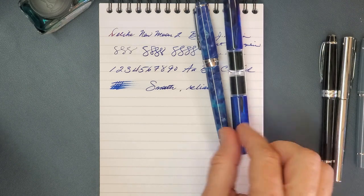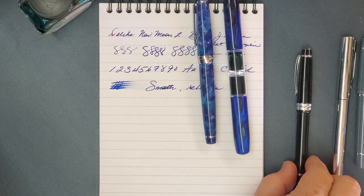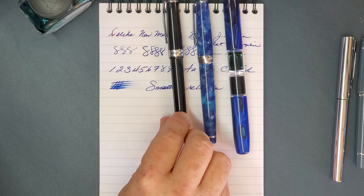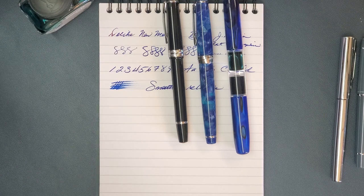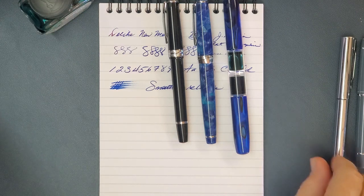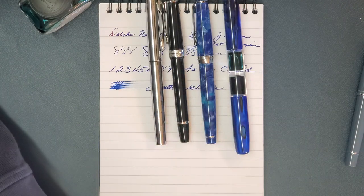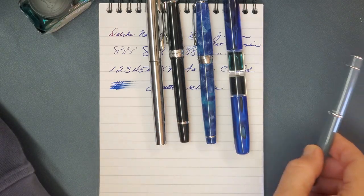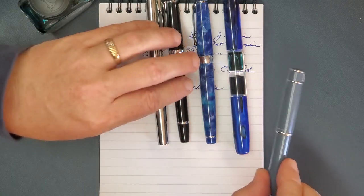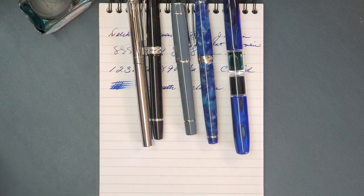This is the Pen BBS 469. Give you some size comparisons, and that pen I'll be reviewing soon. Like that one a lot more than I thought I would. This is the Cross Bailey Light, which, again, whatever viewer sent that to me, I really appreciate that. That was very nice. And then this is the Waterman. I just completely lost the name. But that's a Waterman. Look at that. The Waterman Graduate, an awesome pen itself. And then for a smaller size, let me just put this closer so it gives you some idea. I know a lot of you have a Pilot Prera, and that's the Pilot Prera by comparison.